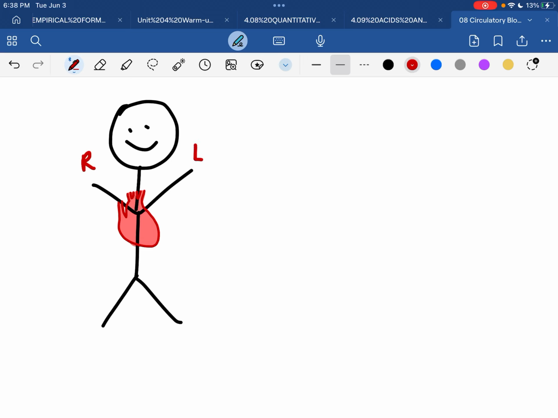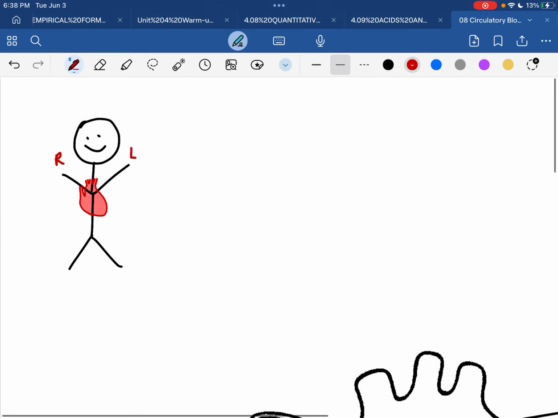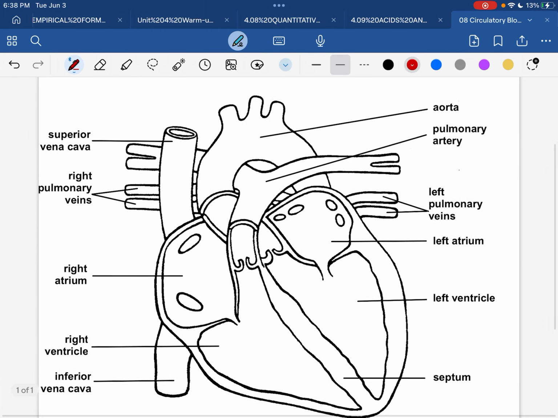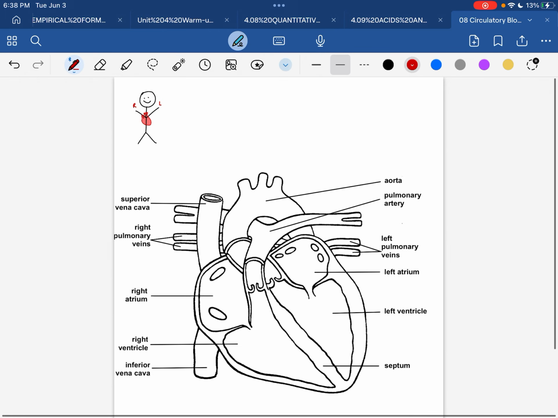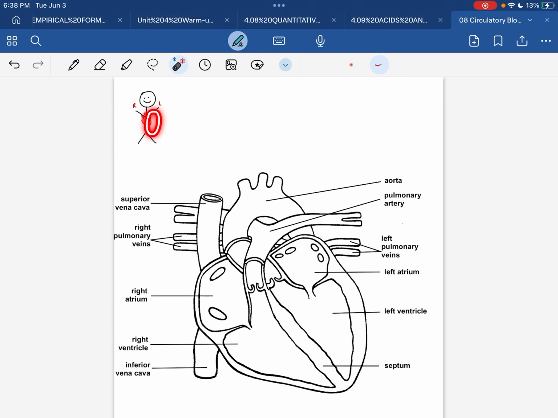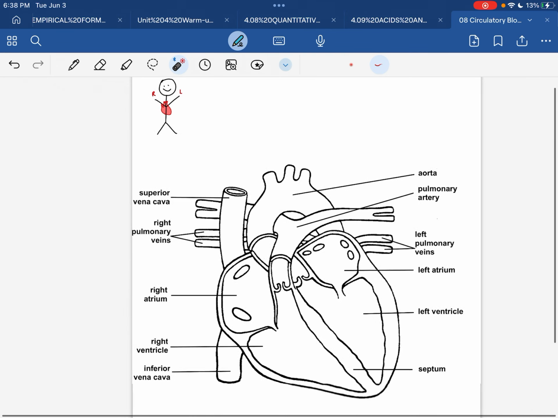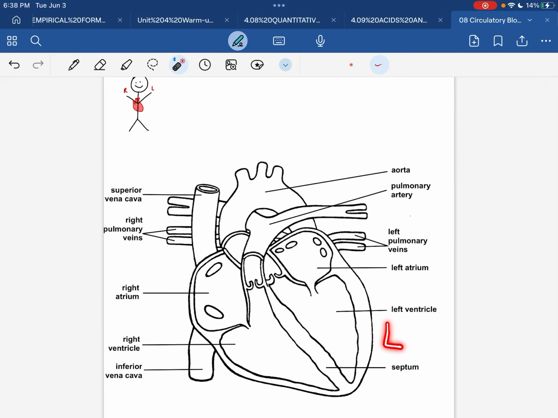And so when we look at biological diagrams, we're also looking at them as if we are facing them head on. So if we compare my little diagram of that person and this diagram of a heart, you can see that this is the left side of the body and this is the left side of the heart that's kind of sticking out like this. Even though we're looking at it and it's on our left side, this bulge here would be the opposite way around when it's in your chest. So with that said, let's get started.